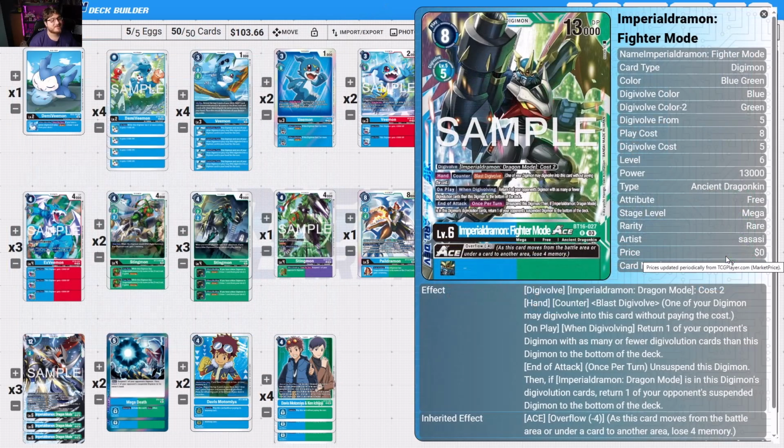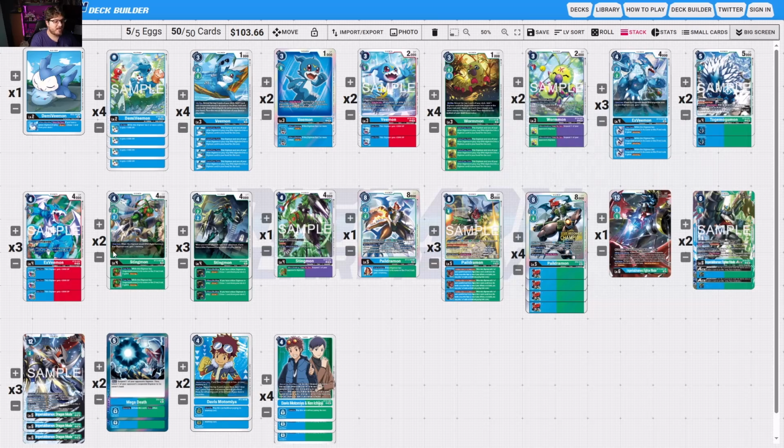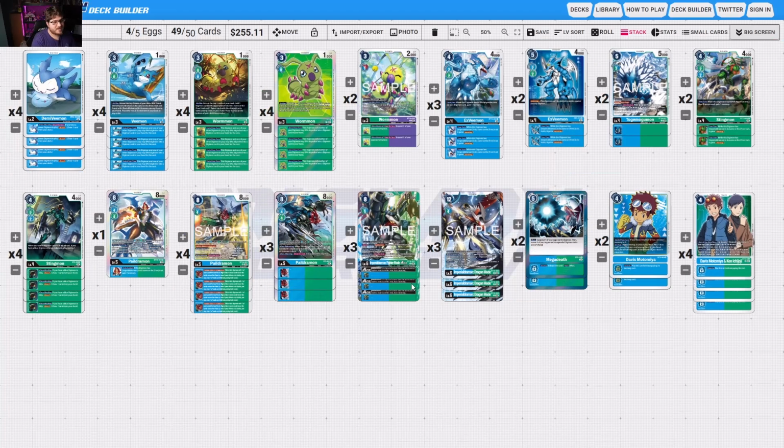And then you do have access to Fighter mode Ace that says on play when Digivolving, return one of your opponent's Digimon with as many or fewer Digivolutions than this Digimon to the bottom of the deck. And then unsuspend this Digimon. Then if Imperial Dramon Dragon mode is in this Digimon's Digivolution, return one of your opponent's suspended Digimon to the bottom of the deck. Just a really powerful card. Good counter timing ace. And then all the Stingmons and XVmons are here just to go off. Yeah, we keep that.